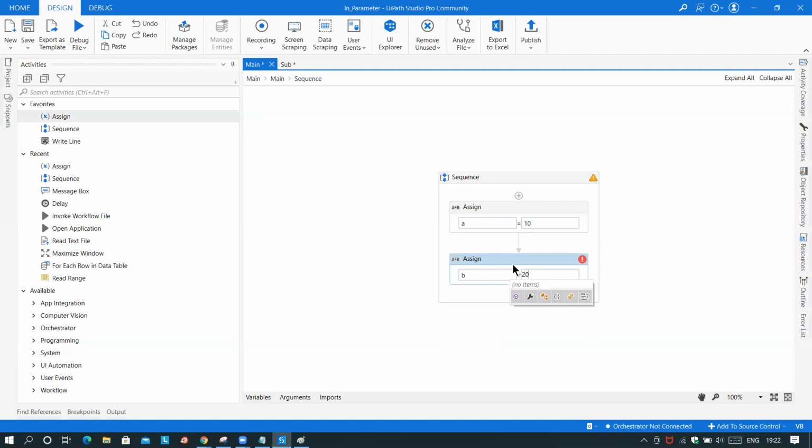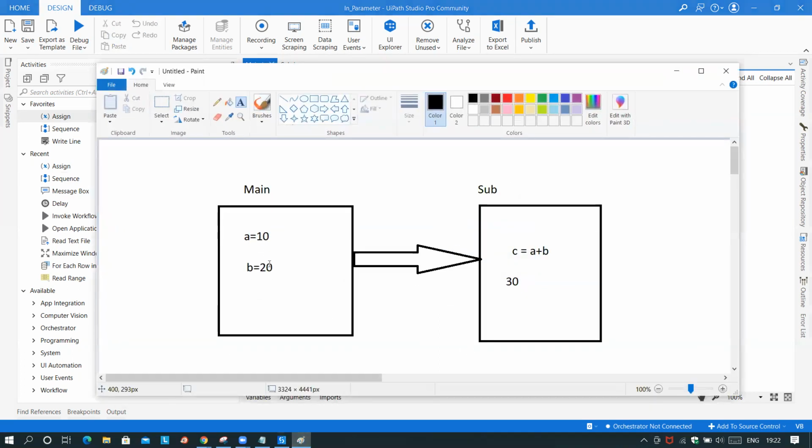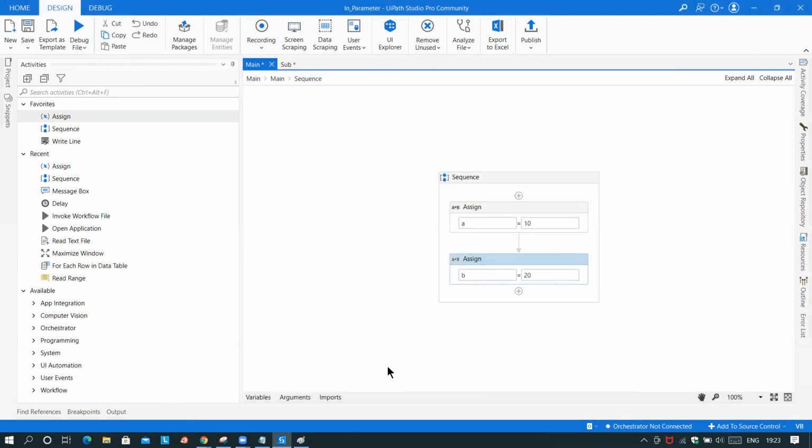As per this diagram, all the input values I have to send from the main workflow to the sub workflow, and then in the sub workflow only I have to implement the business logic. The result is also displayed in the sub workflow, right? So if you want to send the input values from main workflow to sub workflow, first of all we have to call the sub workflow.